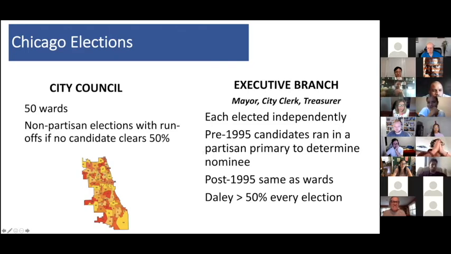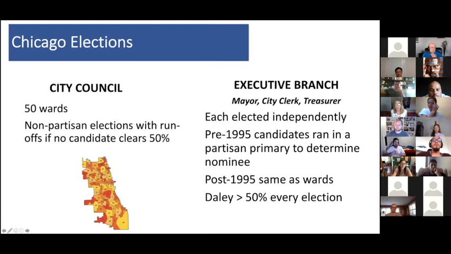So when we look at Chicago elections, we talked about the 50 wards. We do have runoff elections. If no candidate gets over 50% of the vote, that will force it into a runoff, because we don't have primaries in the traditional sense, right? Where you have all the Democrats running against each other, all the Republicans running against each other, and whoever wins goes on to the general election. Our elections are nonpartisan. So that means that you could have 20 people run for mayor, which means it's not likely that anybody's going to get over 50% of the vote. And so if no one gets over 50% of the vote for any of our aldermanic offices, or also the mayor's office, the top two then go on to a runoff election.